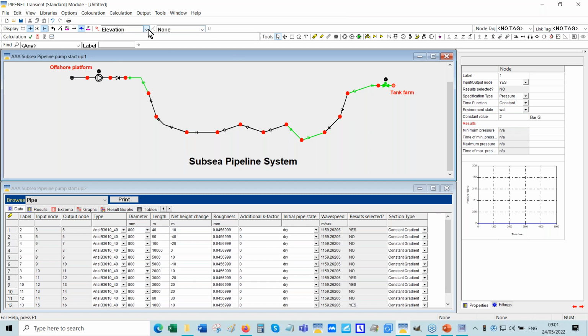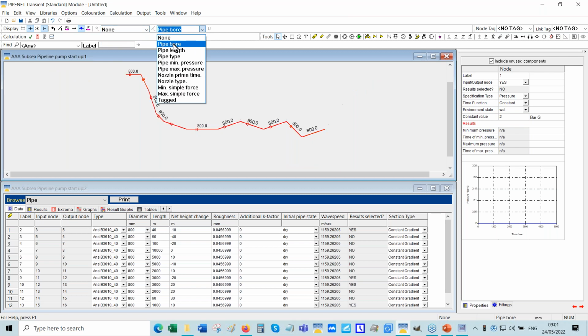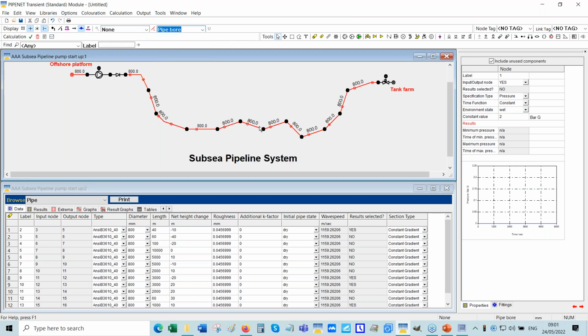And the pipe diameter you can see is 800 millimeters. That's in old language 32 inches. And the pipe lengths, you can see that's 10 kilometers long, 5, and so on. I think this is approximately 35 kilometers long. So you can see, I'm going to run this.